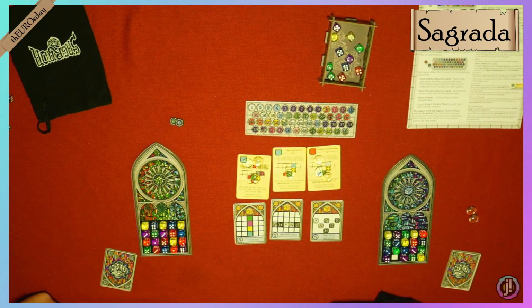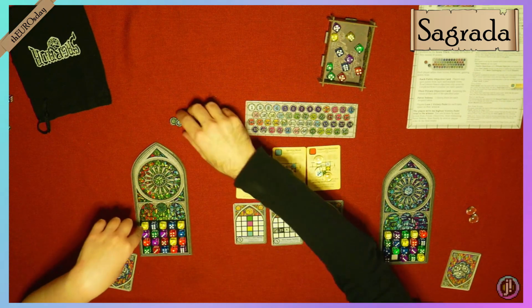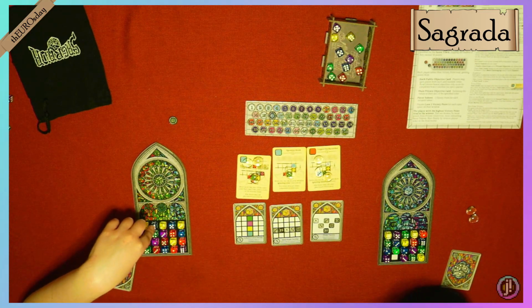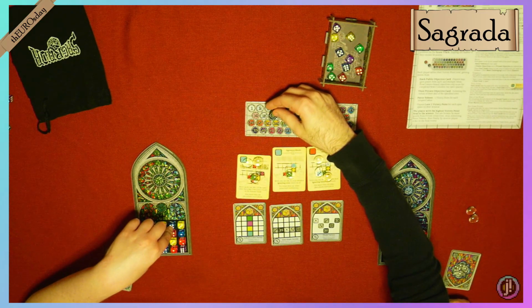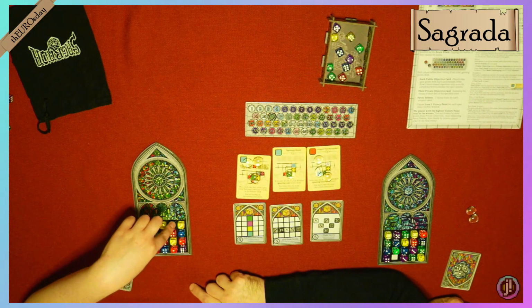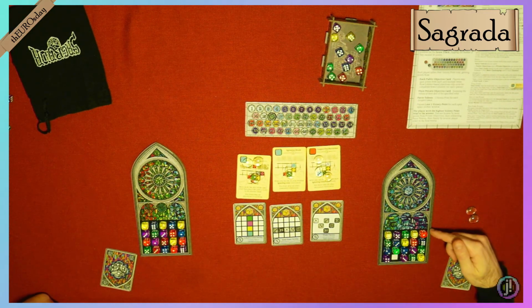Okay, so public objectives. I'm going to score column variety 4 times. I'm going to double check. Good. Good. C4, good. 5? That's 2 different colors. So this one has 2 reds. Yes, so it doesn't score. 1, 2, 3, 4. Yeah, 4. Okay, 20 points. Alright, shade varieties.